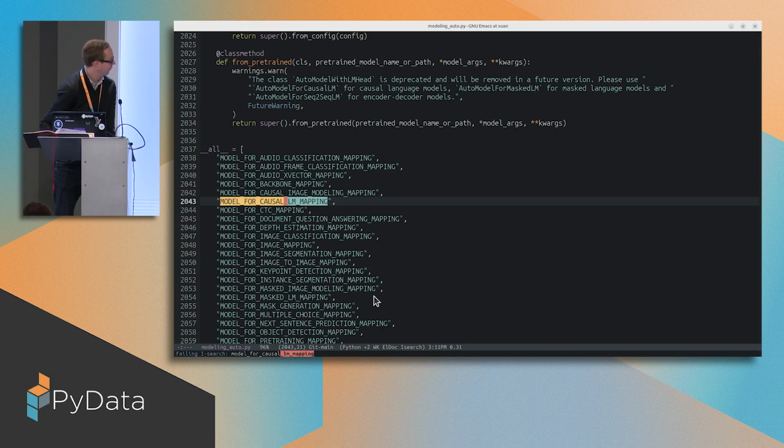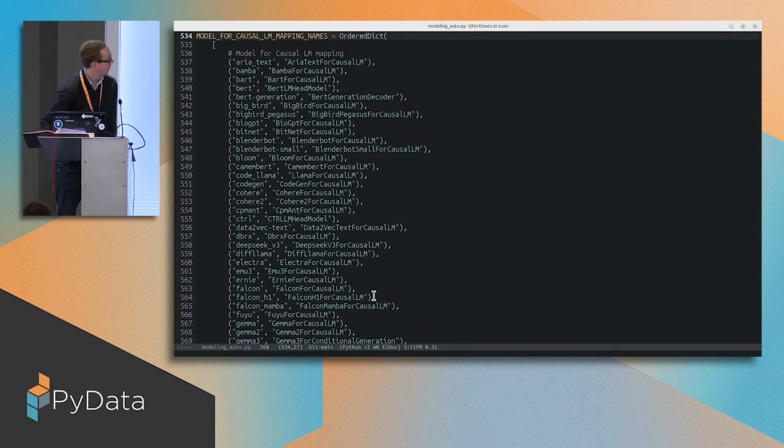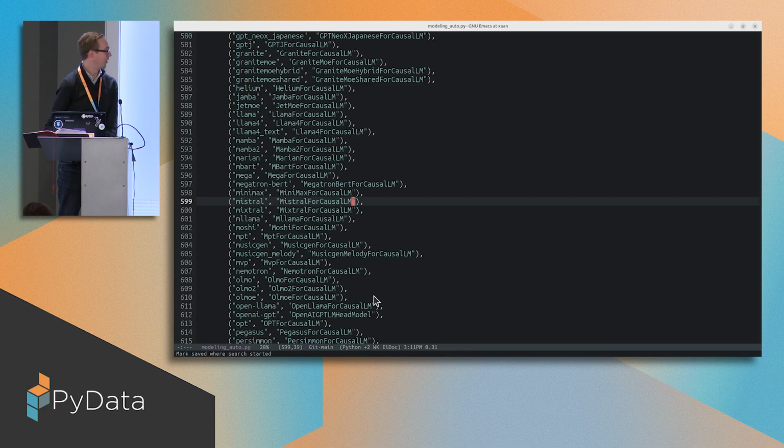So it's this thing. We have yet another massive dictionary. And what this does is tell us where to find all of the concrete implementations of the models for our causal LM class, task rather. So we look for Mistral and we find our Mistral for causal LM. Okay, fair enough.